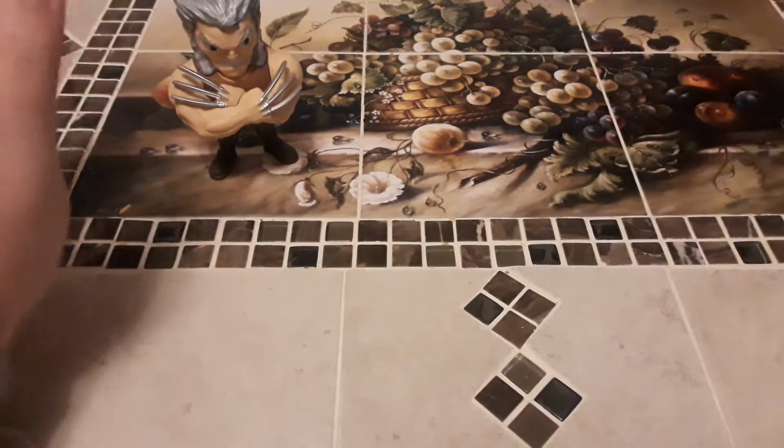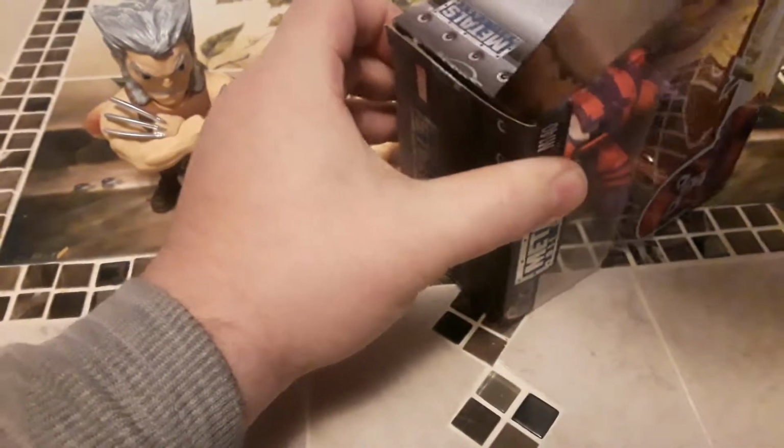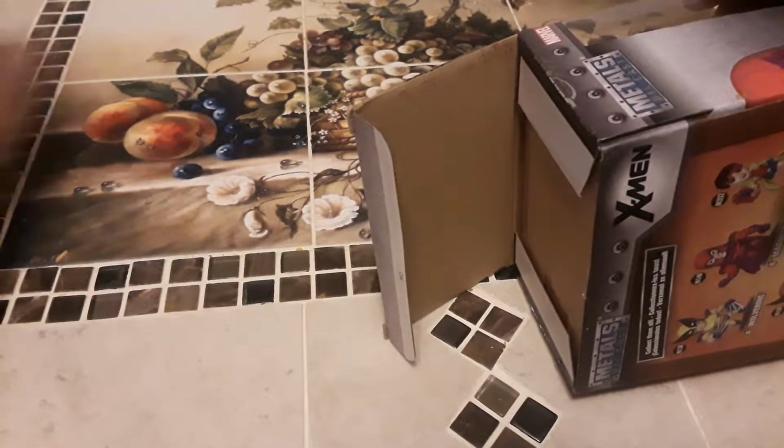Set the box over here. Now we'll get into Magneto. And since I know how to open these now, hopefully. Doesn't look like Magneto has a twist tie though, so he might be easier to open. Okay, you know what? We'll just lay you down. Really don't want to mess up the table. Okay. I don't think I'm going to be able to save the box.